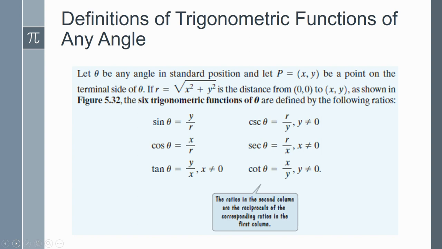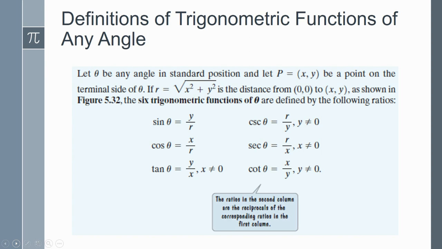So the sine of theta would be y over r. So once again, think about it. When you're talking about sine of a right triangle, you're thinking about opposite over hypotenuse. So r in this case is always the hypotenuse. When it's talking about y, well, think about it. The angle is always going to be formed by the terminal side, but the terminal side is connected to where the origin is located, because that's what the angle in standard position is. So if you're thinking about opposite the angle, that's going to have to be the vertical side of the triangle. And the vertical side is always when you're moving up and down. So that's the y-axis. So that's why it's y over r.